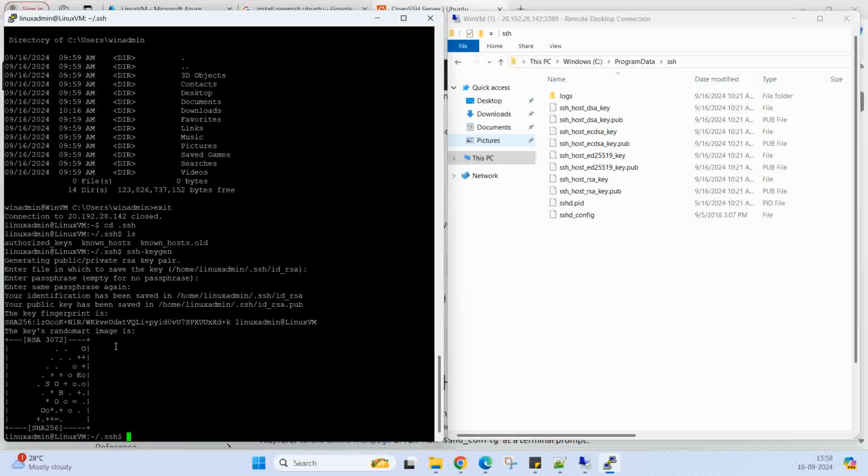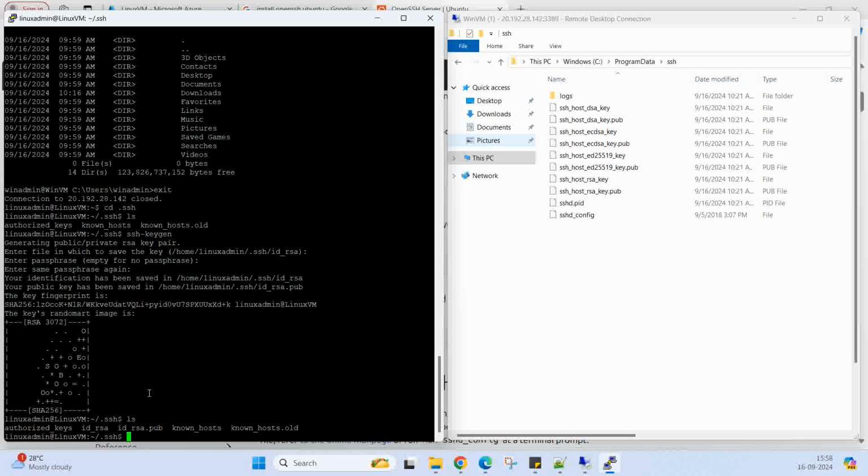I just pressed enter, and then it generated the keys for me. Now if I do ls, as you can see, id_rsa and id_rsa.pub keys are created. So id_rsa is the private key, id_rsa.pub is the public key.